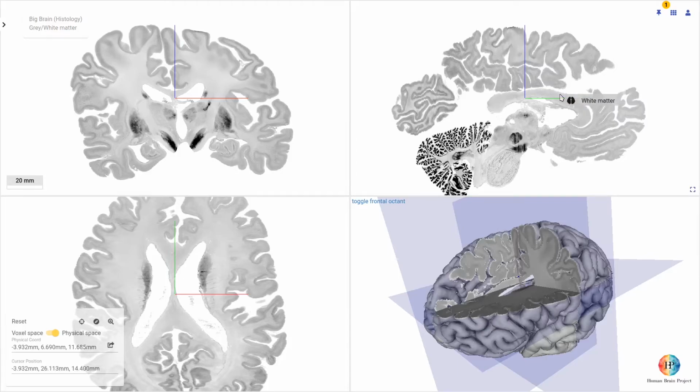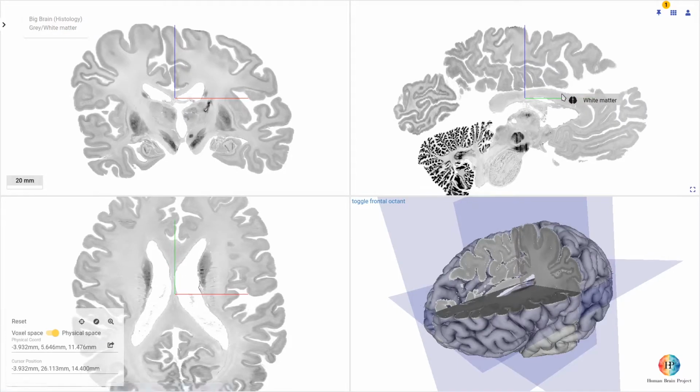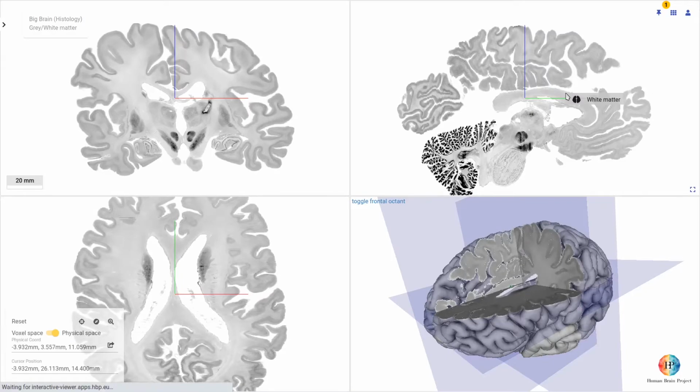So let's move backwards. Go through the brain. Still see here the Ammon's horn of the hippocampus. Now here, starting to appear these two orbs within the midbrain. These are the red nuclei. I will discuss later on how this red nucleus, the substantia nigra, and the brainstem all interact to form or to modify our movements.